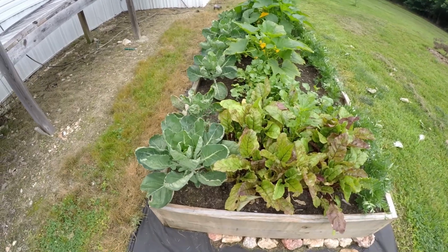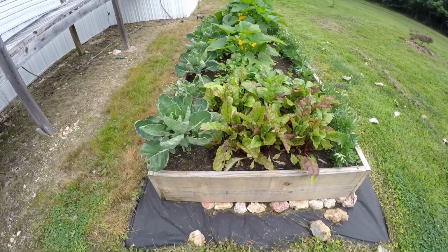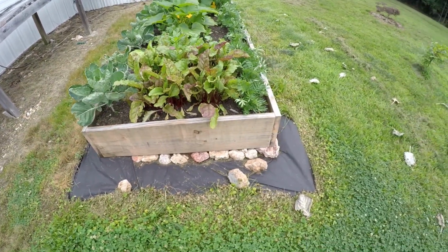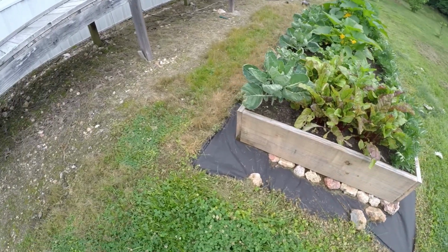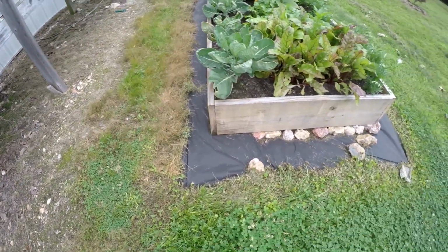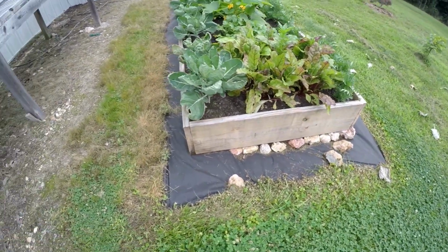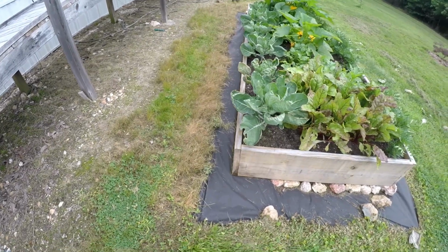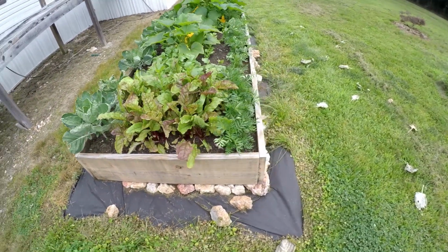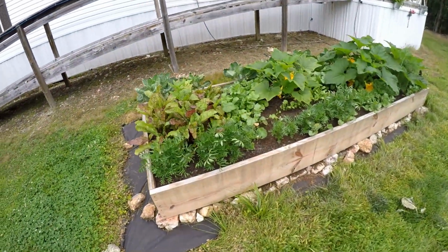It's just growing like crazy. I wished I'd have made it 24 inches high instead of 12 inches high. I just spread out some ground cover from Home Depot. No, it wasn't. It was from Sam's on the ground. 4 feet wide, 5 feet. I guess it's about 5 feet of ground cover. And put the 2x12s on top of it, leveled it up with white rocks. White rocks is where we got our name, White Rock Homestead.